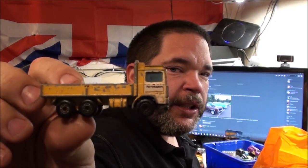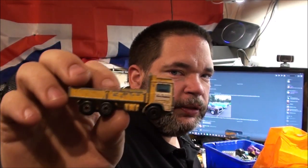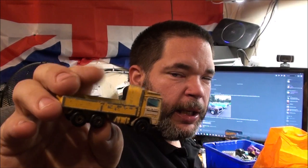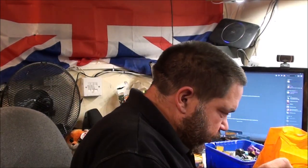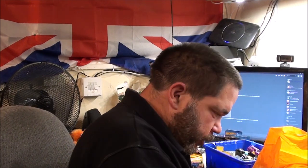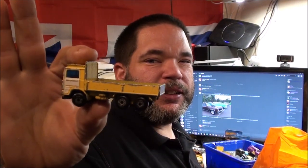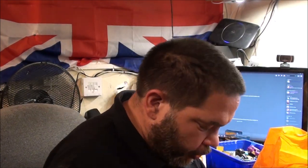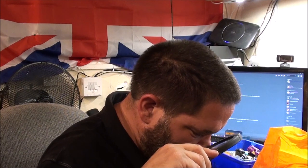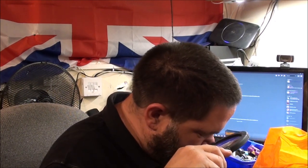Love these. I want to get some more versions of this, these Volvo trucks. Canopy not necessary, but it would be nice if I can get some with the canopies as well. I've only got a couple. Oh look, twins. We've got another one. I can't see what's written on it. Look, it's got white doors though. Ferry something.